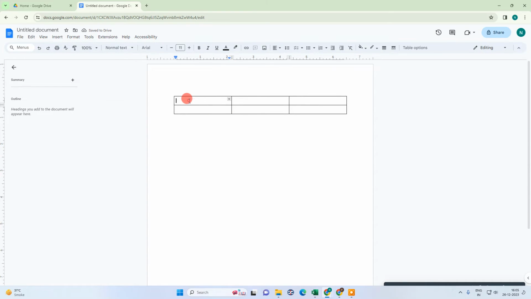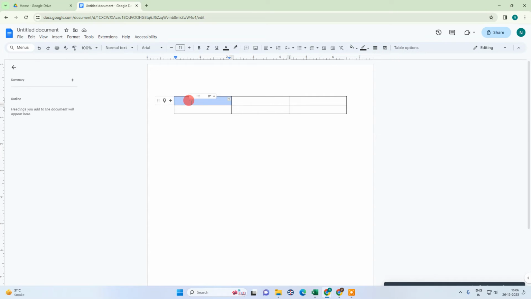But if you think a particular cell is unwanted or you want to delete it, there is one trick you can use. I will show you. Select that cell like this. Now here you can see the toolbar. If you don't find this toolbar here, you can find it by clicking on this down arrow, but normally the toolbar will be visible when you select any cell or row.